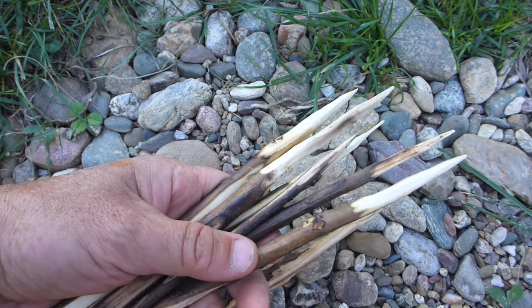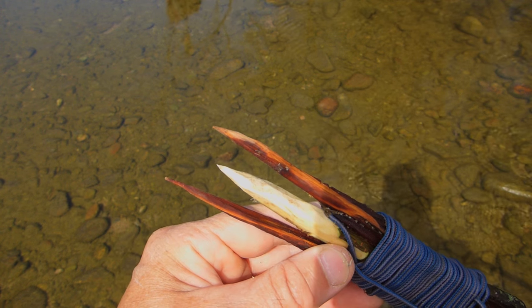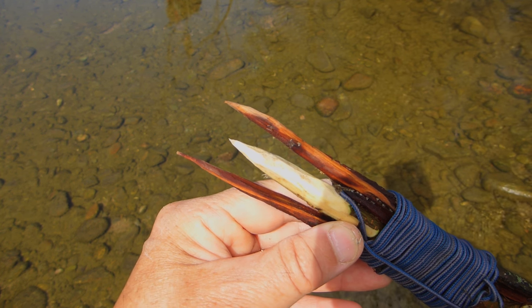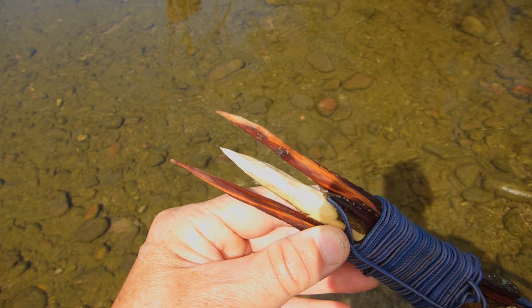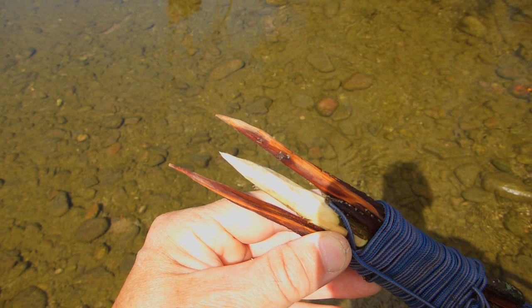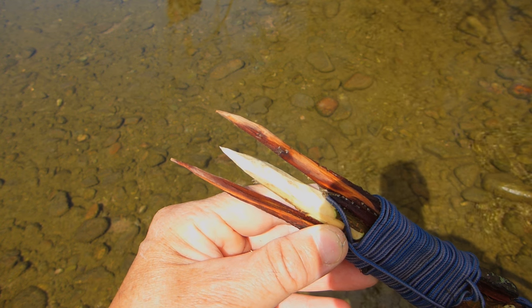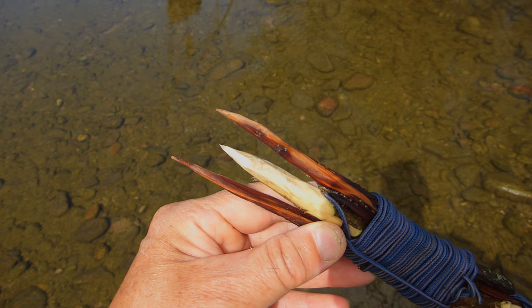Now, the reality of it is, here on this river there are absolutely bazillions of trees growing all along the river, but there's not one hardwood species in sight. And even the dead dry wood, such as the willow, is hard but it's not a hardwood, and if you plunge that into the bottom, you're going to bust it straight away.